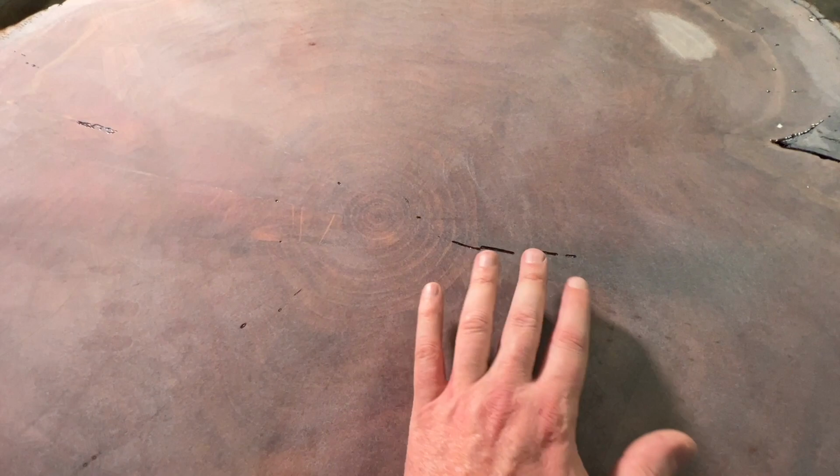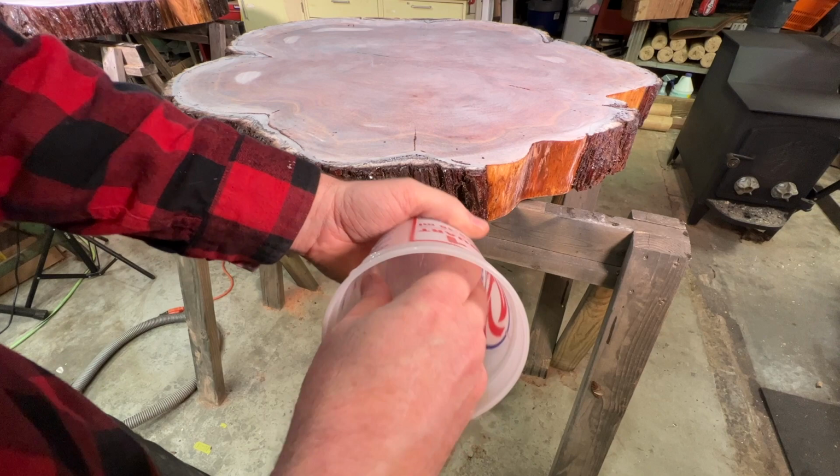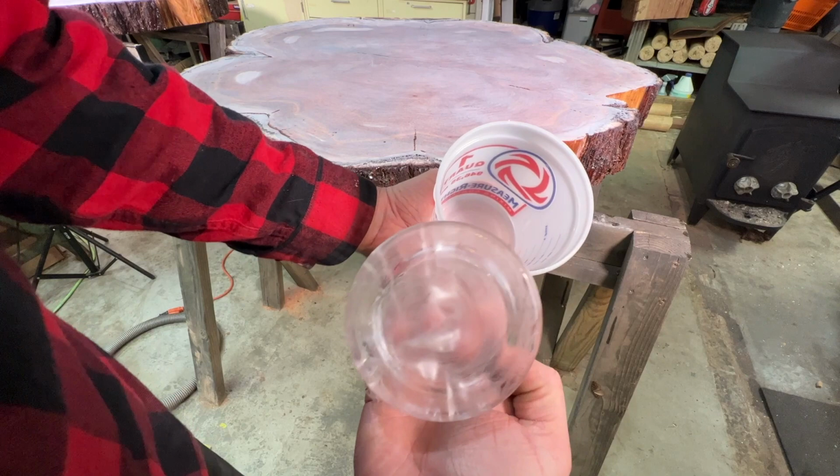If you're lucky, sometimes you can reuse these mixing cups by peeling out the leftover epoxy in these after it's dry. So you can pull that right out and then you get a nice clean mixing cup.